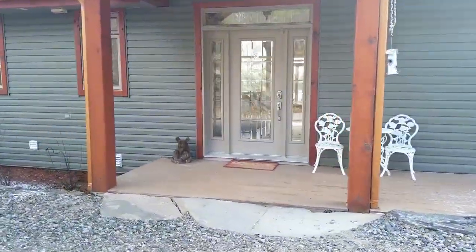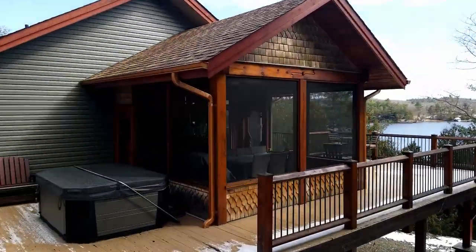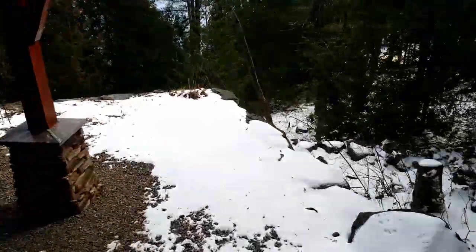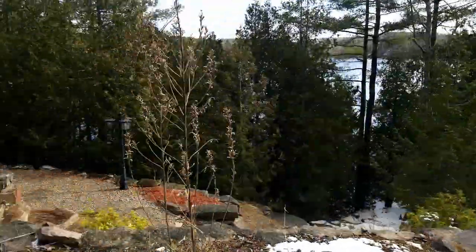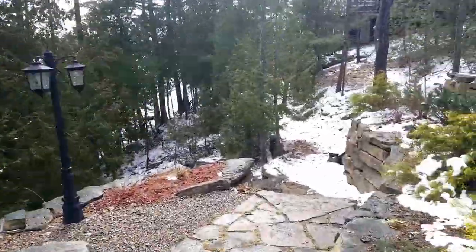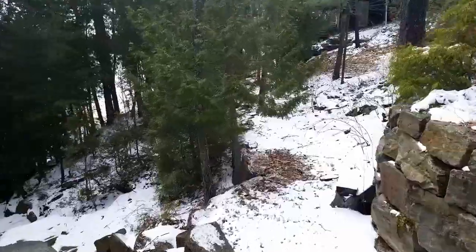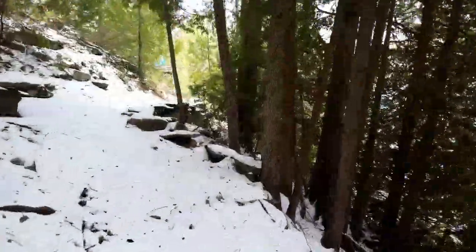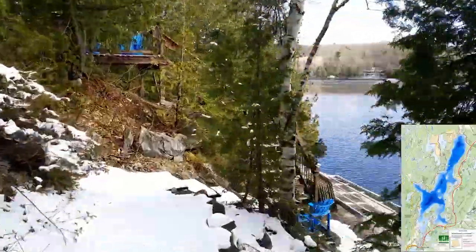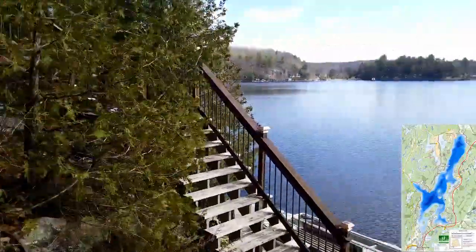Here's the front of the cottage as we approach the entryway, but before we go inside let's take a tour down to the water. To say the landscaping here is extensive would be an understatement. We've got granite retaining walls, granite stairs, flagstone patios, and a fire pit done up in stone. Let's take a stroll — there's the rocky path or the forested area. It's nice and calm and quiet. There are also wood stairs you see here.